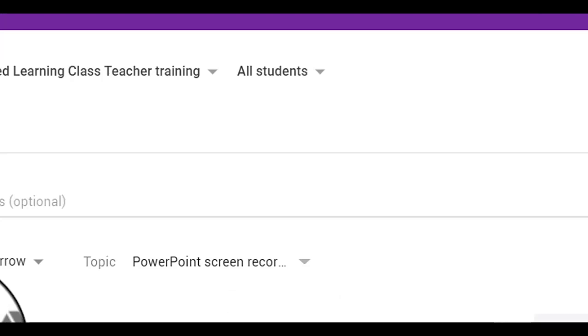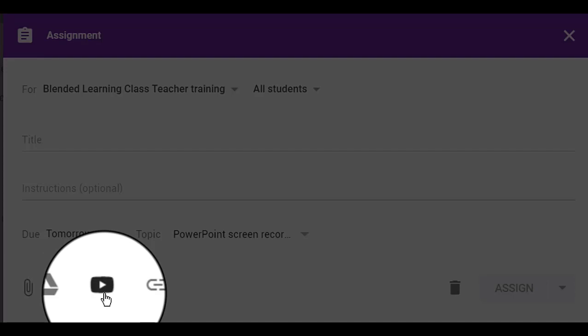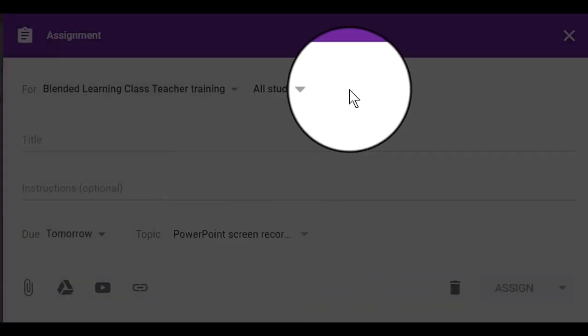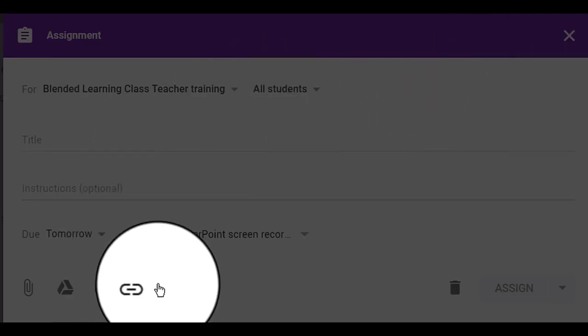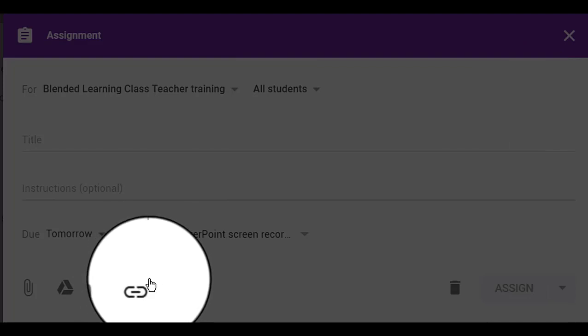Then you attach a file, go to attach a file here, or you attach it directly from your Google Drive or from YouTube, or you just add a link. Now it's going to be great if you're just adding links for your lesson, because sometimes uploading videos and all that might be too taxing on your storage.